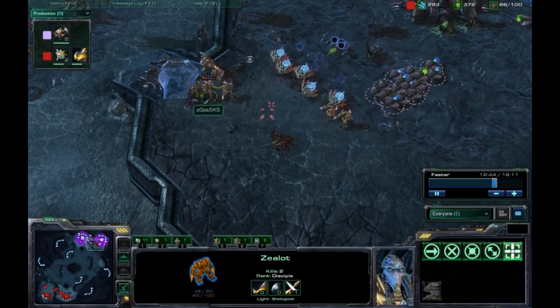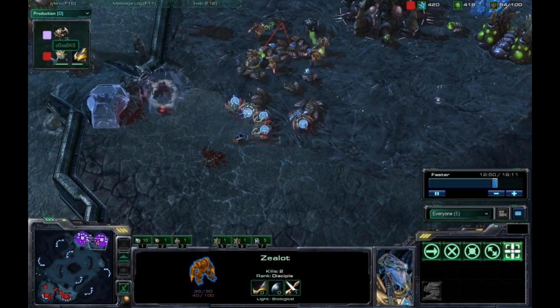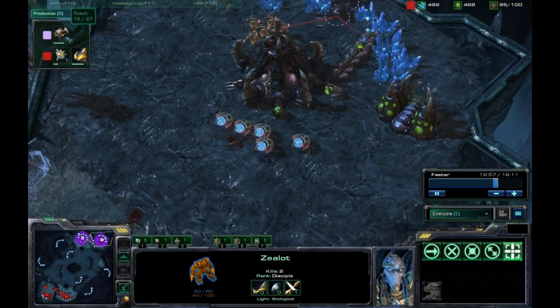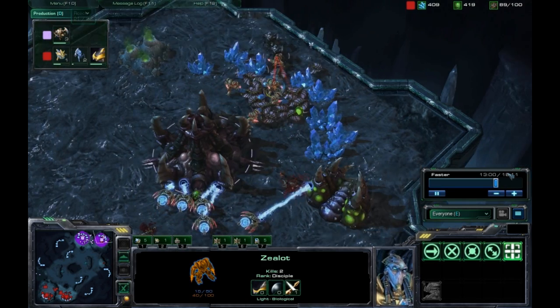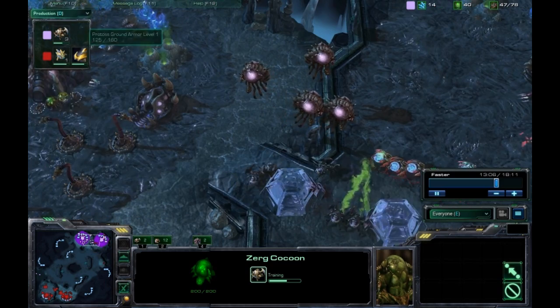Wow, look at that. SKS is just picking those units off one by one. Now, we do have tier 1 ground armor also on the way for SKS, as the weapons did finish. Now, we do have 3 more roaches on the way for Page in his main, I think. At least he has 1 in his main, as the rest are outside.